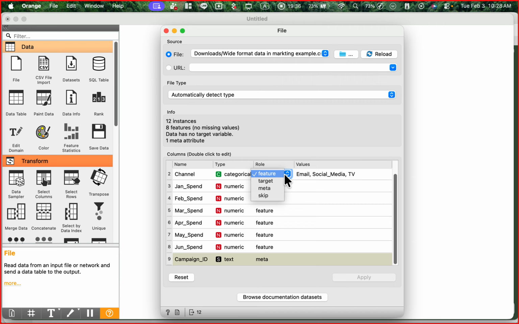It plays the role of a feature (independent variable), or the target (the dependent variable), or meta, for reference or description only, with no processing needed. So: feature, target, meta, and skip. If I don't want to use this column in the next process, just skip it.